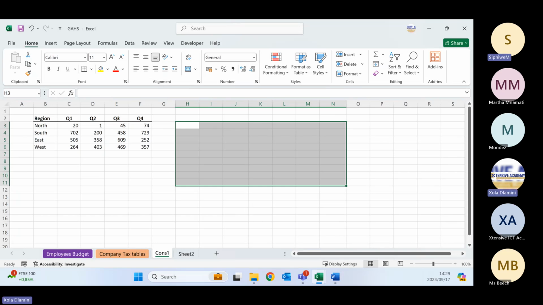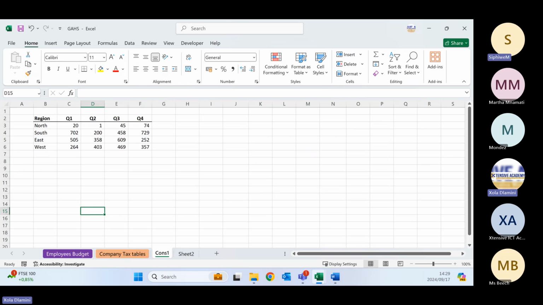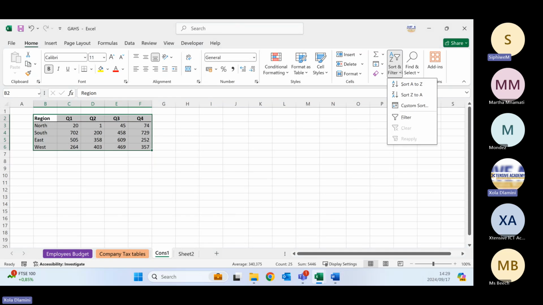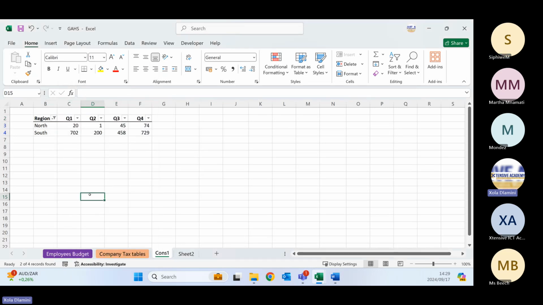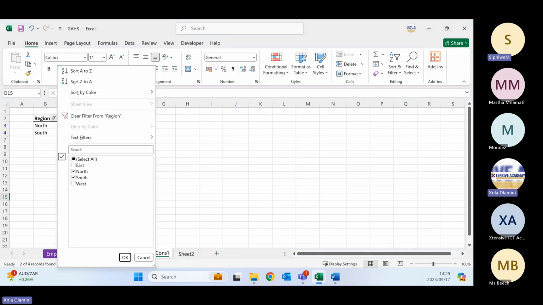Now I'm going to show you something very interesting, and I hope you guys are able to work with me here. It's along the same lines of sorting and filtering. Now I want to show only north and south. I filter and I remove east and west, and my data vanishes. Do you see that, colleagues? Right. Filtering. For me to see what I want to see, I want to see certain data and not all my data.